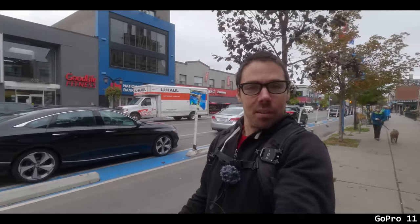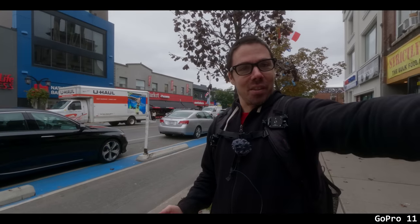By the way, this Horizon Lock gimmick — how come it's not working? On the screen I'm upside down. It crops in quite a bit. What did I do wrong? How come I'm seeing this? I could have been so cool. GoPro — well done at disappointing us all. We're waiting for new, bigger and better things, and I'm worried.